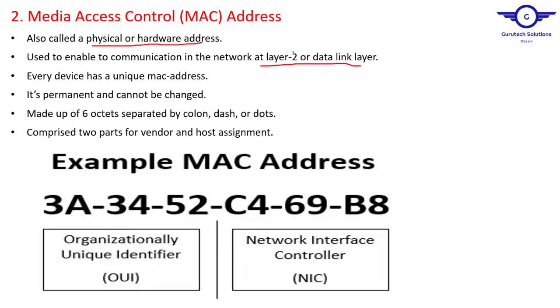The essence of these network addresses is that they are used to enable communication. So the difference comes in whether they are physical or logical addresses and at which layer they work. IP addresses work at the network layer. MAC addresses, the data link layer. IP addresses are logical addresses, you know, you can configure your own. But a MAC address is physical. It's burnt, how can I say it? It comes pre-configured and you cannot change it. It's just configured and burnt into the motherboard. You can't change it.